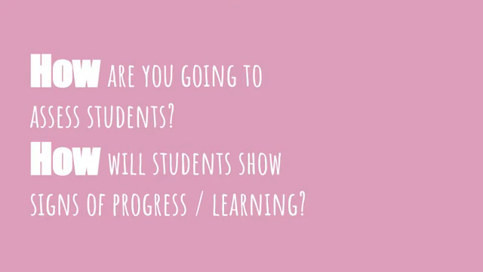Next, it's just as essential that we plan out the how. How are we going to know that students are really getting it? And this is really key. We need to communicate this to our students so they know how they can show their learning. Here's what that might sound like.